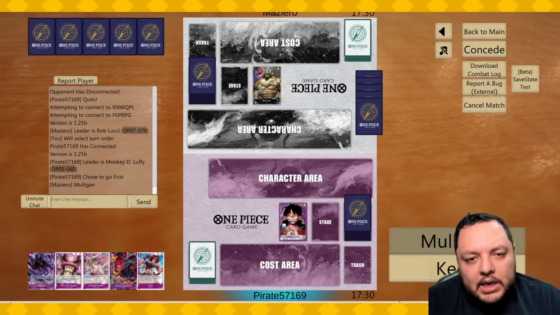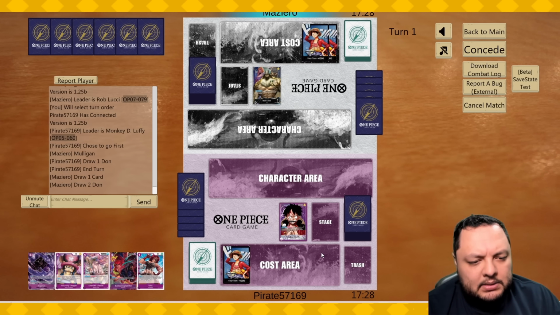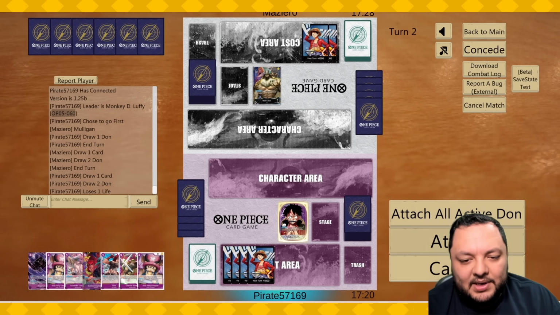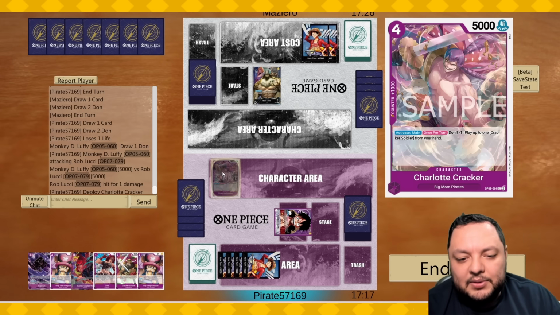All right, so we got a Lucci matchup here. Sunny's okay. We got the Cracker turn 1. Actually, really impactful here. Attack for 5, and then Cracker into play the guy.